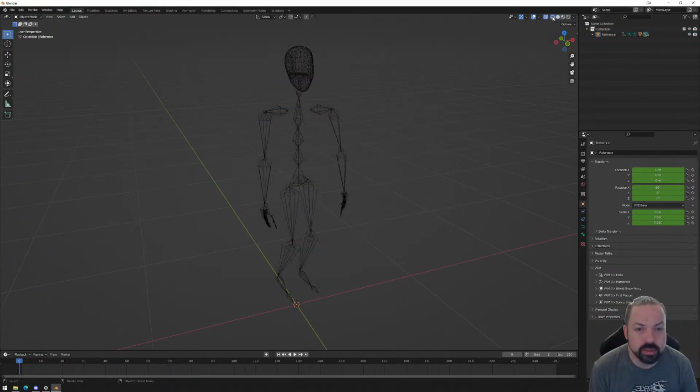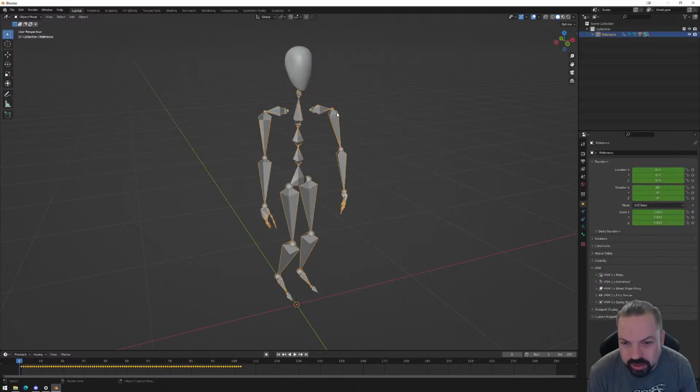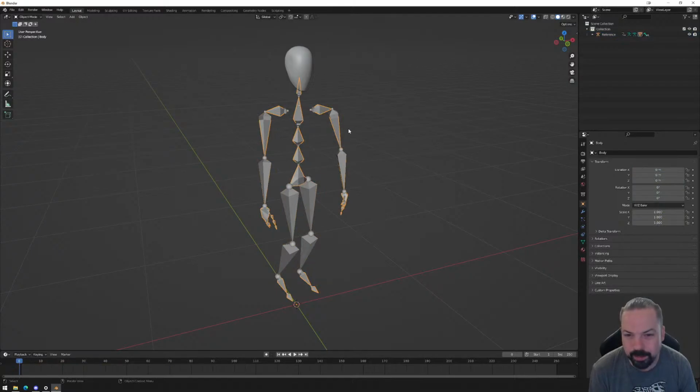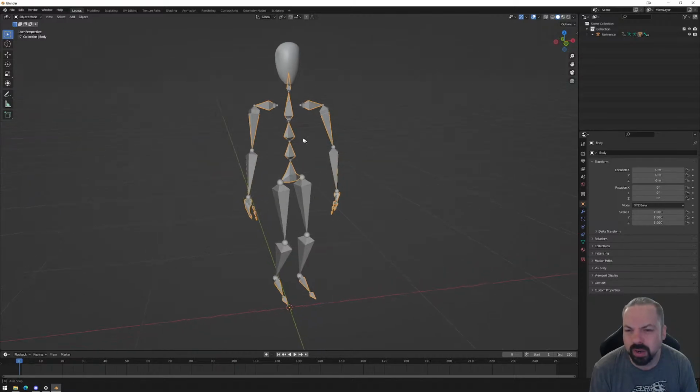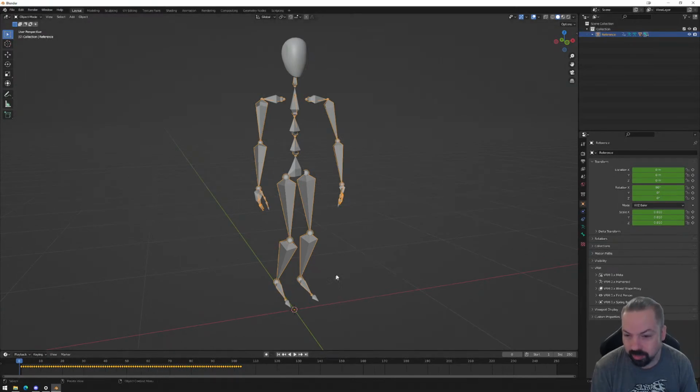Now, note that there are actually two assets here. So you have the bones, which have the actual animation, and then you have a rig here, which doesn't have the animation. We want the bones. If you think about it, these assets, including the head, are just a model. We could delete it, but I'm going to leave it because I kind of want the head there. But this is what we're going to be playing with today.